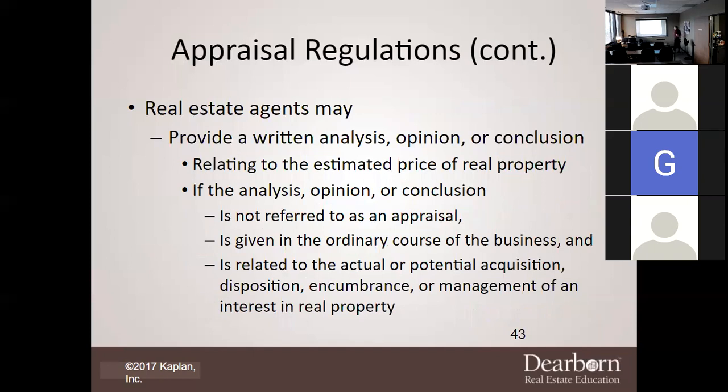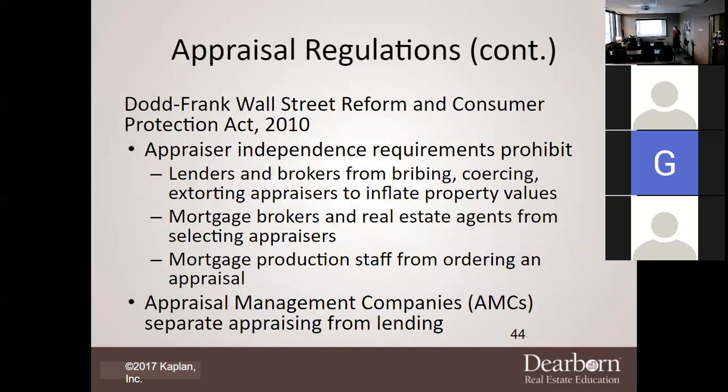Again, as a real estate agent, you can only provide a written analysis, opinion, or conclusion relating to the estimated price of real property if the analysis, opinion, or conclusion is not referred to as an appraisal, and it is given in the ordinary course of business and is related to the actual or potential acquisition, disposition, encumbrance, or management of an interest in real property. Under the Dodd-Frank Wall Street Reform and Consumer Protection Act of 2010, appraiser independence requirements are established.